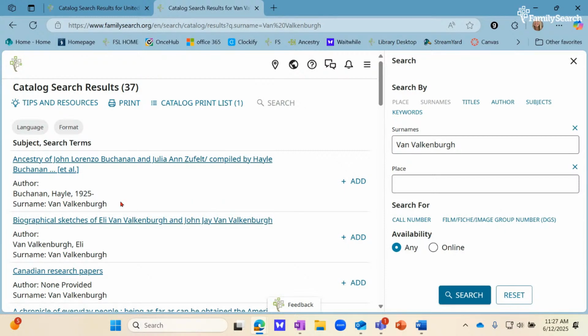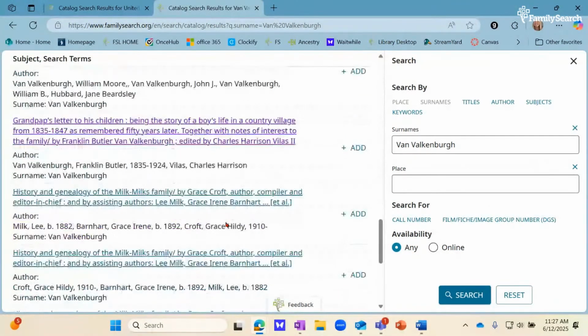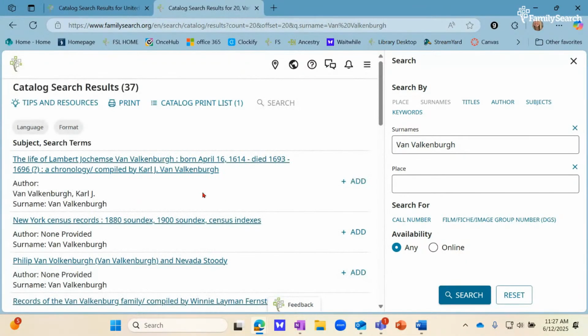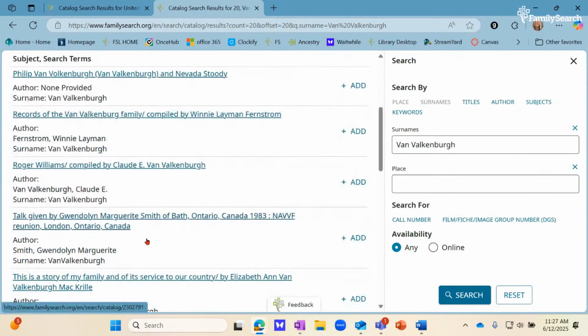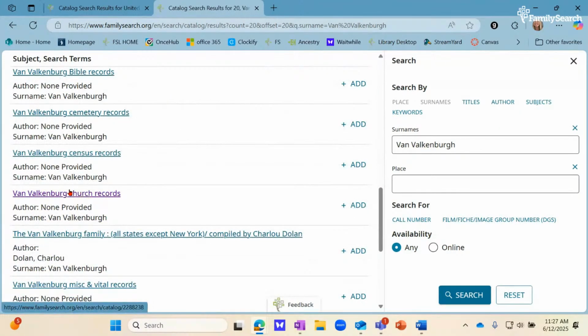Usually a surname is tagged if it is a published genealogy. I might want to find a collection with church records, so I'm going to scroll down all the way to the second page of these 37 results. And I will find Van Valkenburg church records, and I'll go ahead and click on that one.